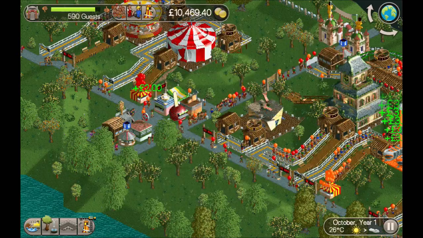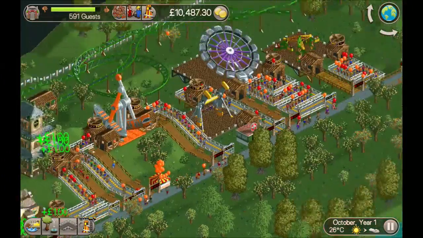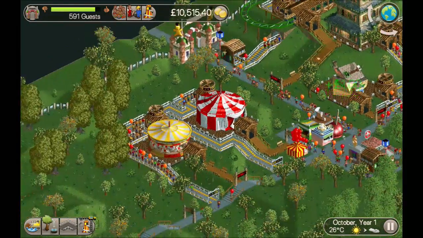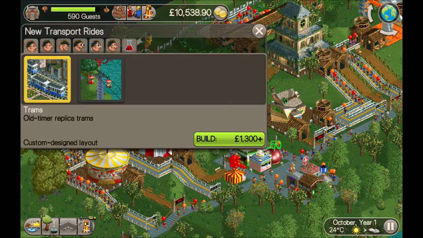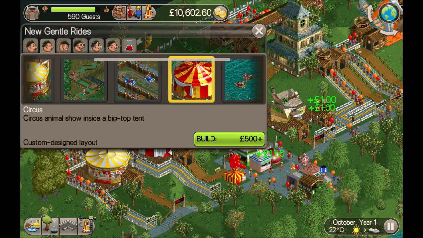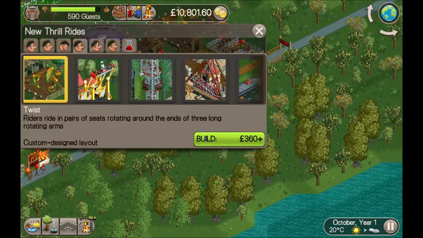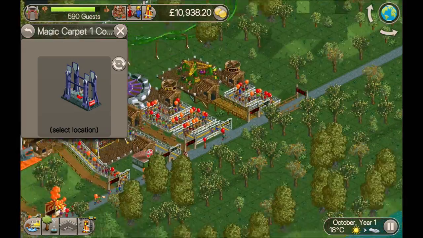Okay then, so let me just have a quick recap of where we got off to. We're up to almost 4,000 a month on ticket sales. We've got a decent selection of rides down so far. We've got the junior coaster, which is going to start bringing in some big bucks. We've still got the transport rides. We've got a couple of gentle rides that we haven't put down, like the circus, these two. Few thrill rides. Magic carpet. We don't see them very often.